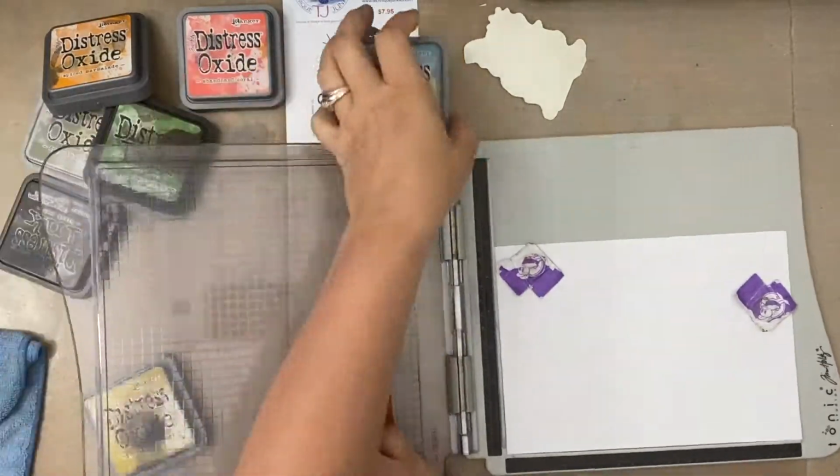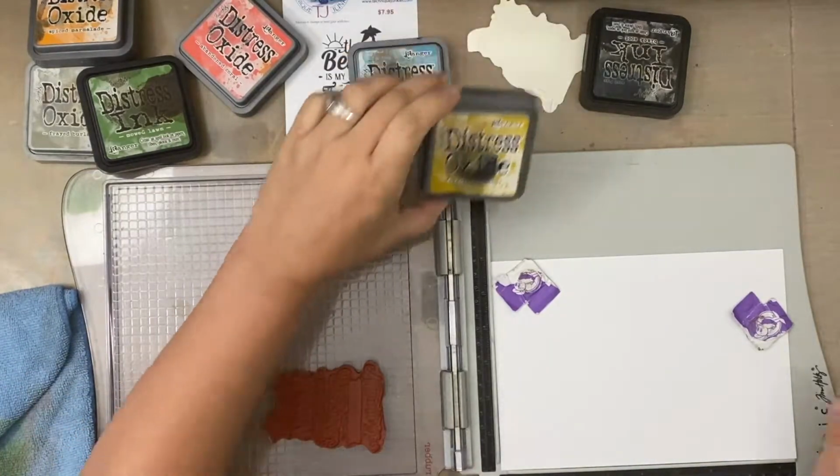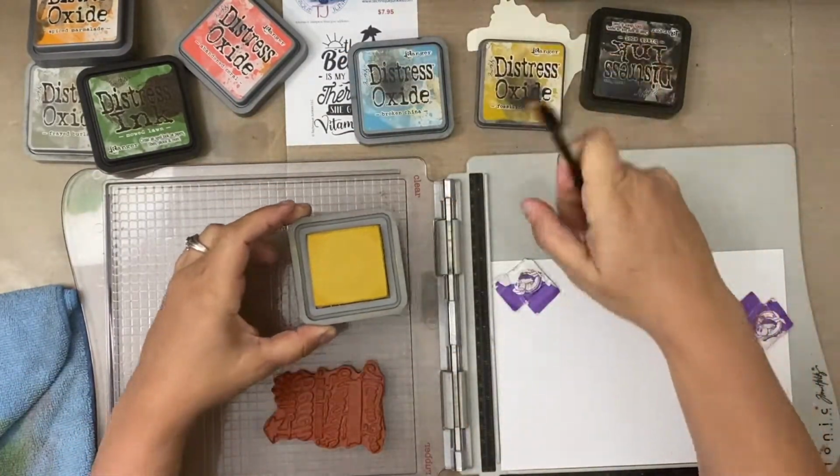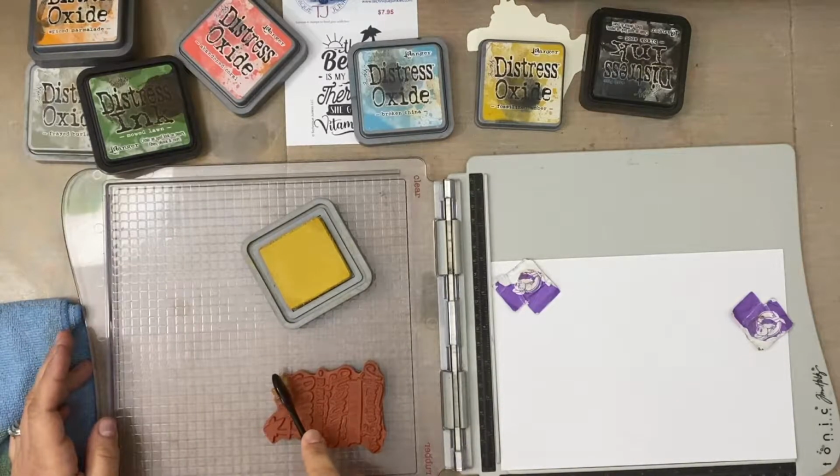But anyhow, I'm going to use some Distress Oxide inks. Right now I'm doing this project on white paper. I'm going to start with the lightest color, and I've got this little tiny brush.